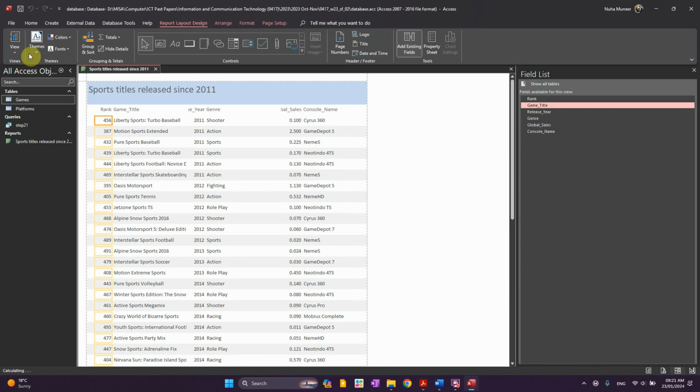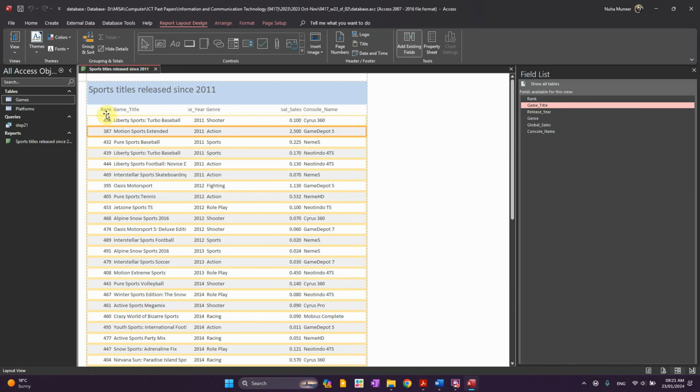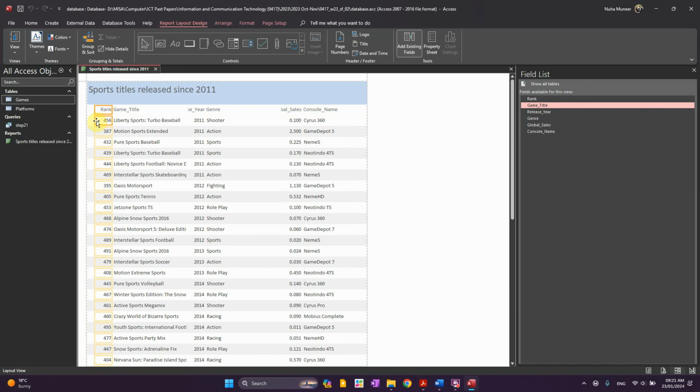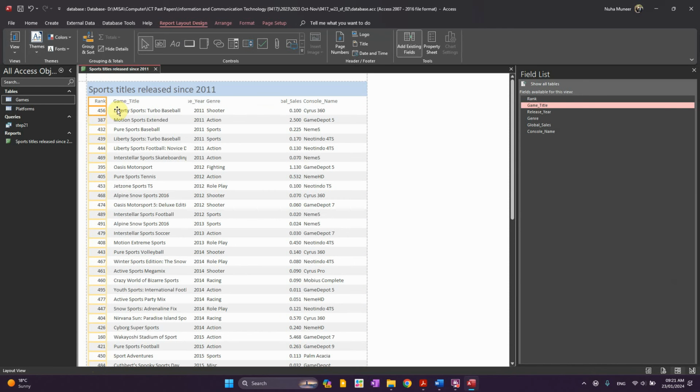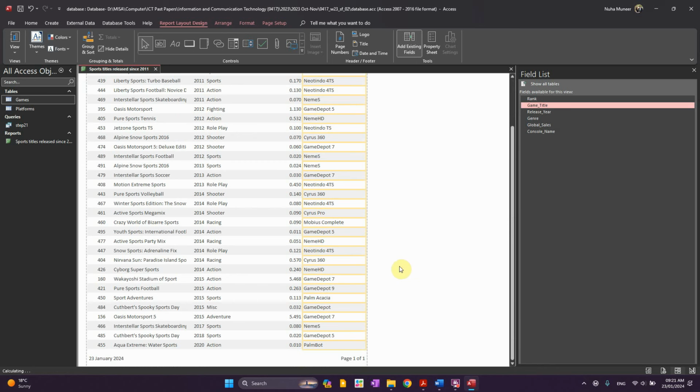All right, we have a couple of adjustments we need to do. You can see some of them are not visible. We need to make these visible. So this is going to go a little bit to the left. Game title, there are some parts of the game titles that are not visible. First let me adjust because some of the parts here are hidden. So let me first adjust the corners.